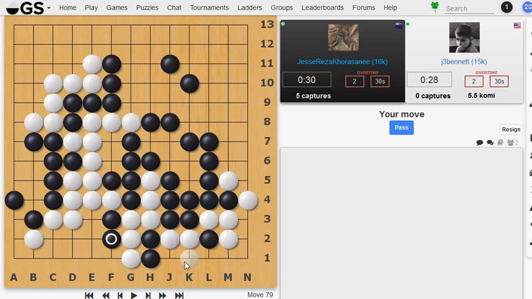So he's going there. I have to take these right away before he captures my group. But I don't think those stones are going anywhere. He disagrees. Okay. Let's make sure they don't go anywhere.